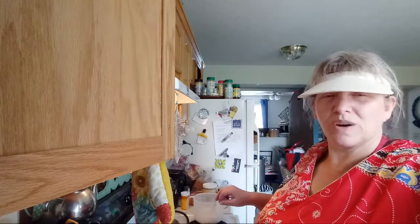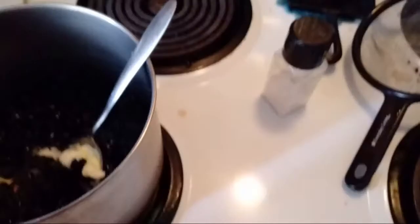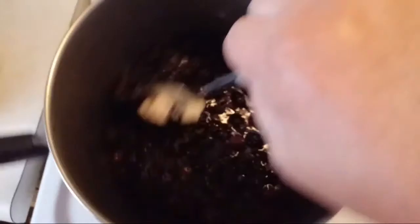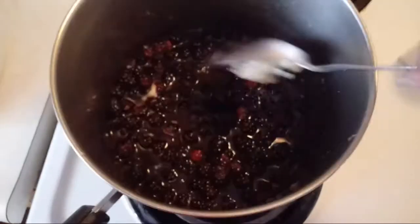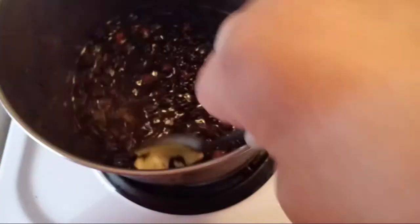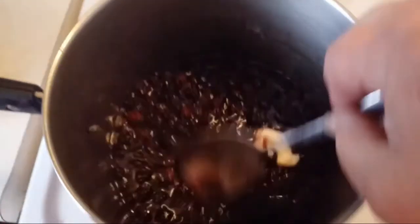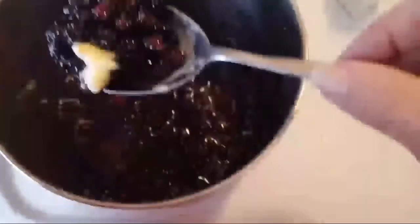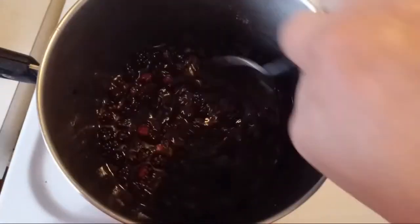I'm going to show you what we have in here, you all. Let's turn this baby around, see if we can get you looking down in here. Can you see it? Mm-hmm, y'all. This is going to get nice and syrupy. Oh, my goodness. I can't keep my pan from moving.